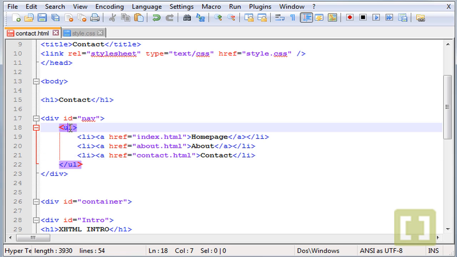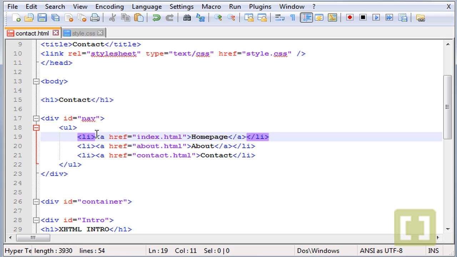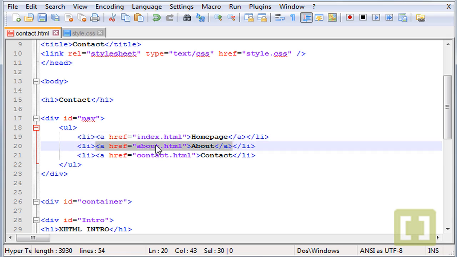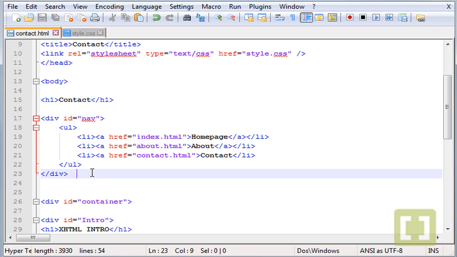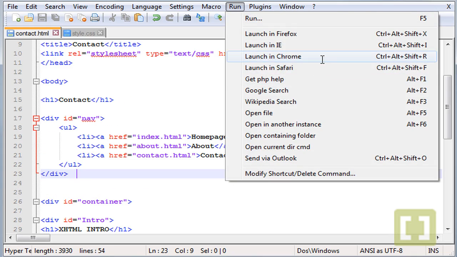Okay, so we have an unordered list with three different list items which are links. Okay, and this is the best way to create a navigational bar with links that we see usually in other websites. Let's check out this in Chrome now.